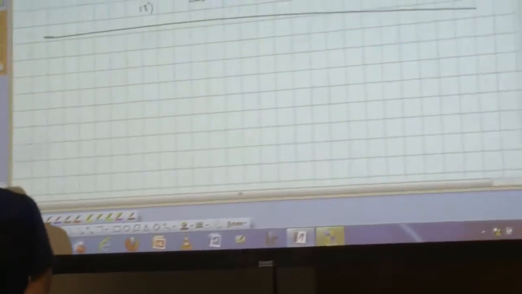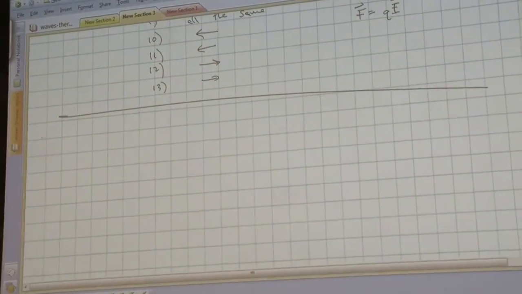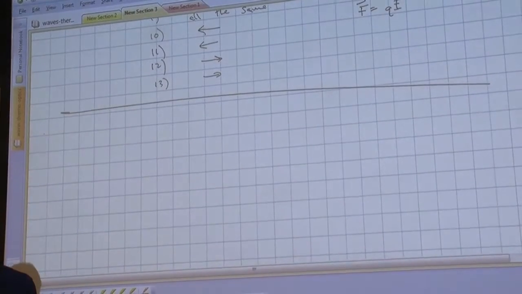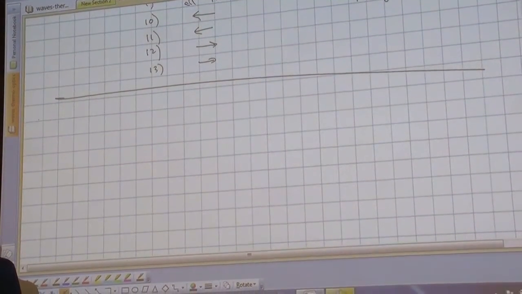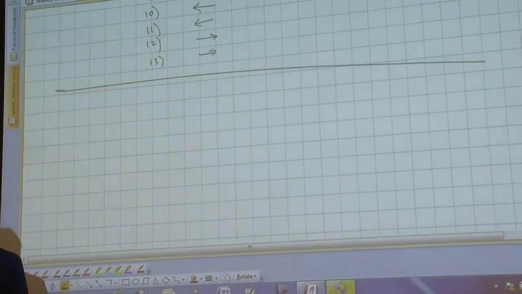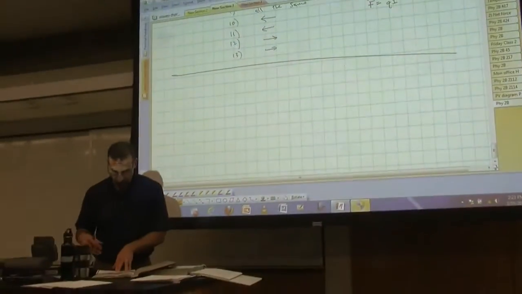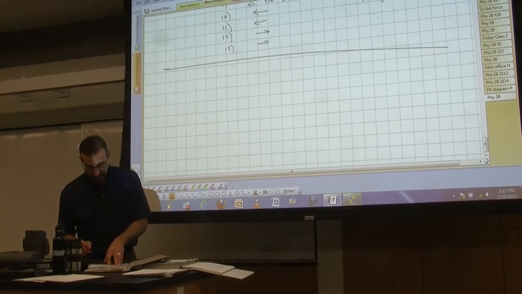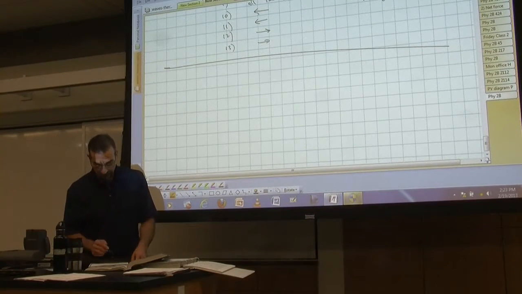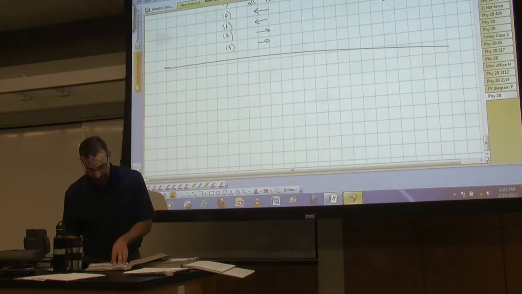These different configurations. There's two charges. Okay, they have the same magnitude of charge, but sometimes one's positive, sometimes one's negative, sometimes they're both positive, sometimes they're both negative. You have to look at the drawing. And then we are interested in the location marked with an X or a P, which is not one of the two charges. So there's two charges and then this third location that we're interested in.